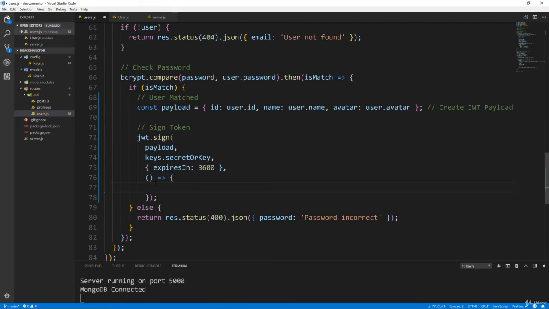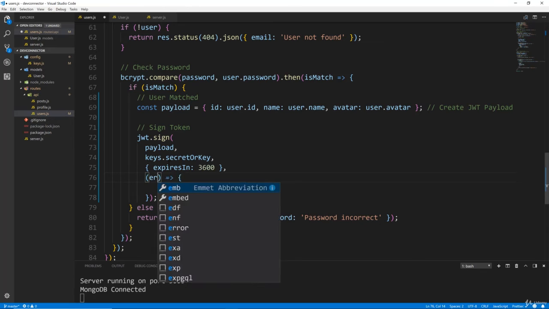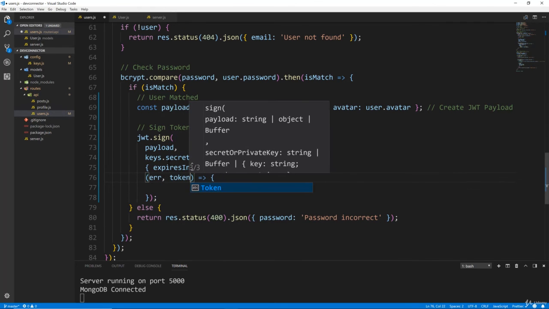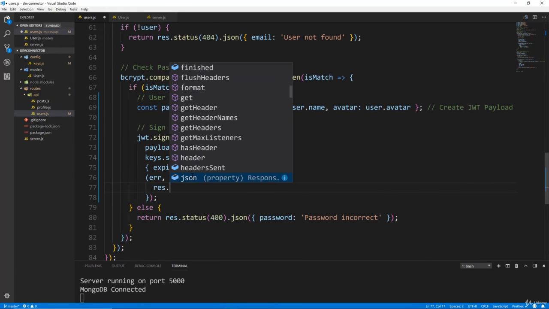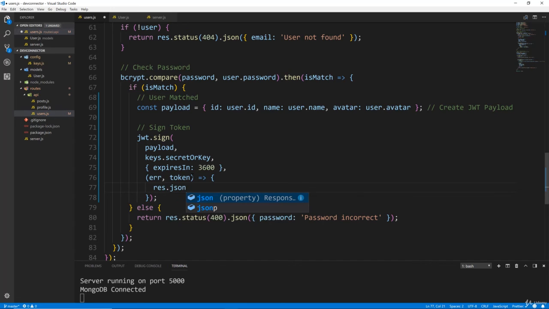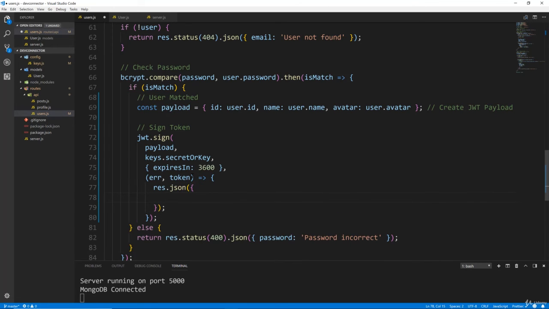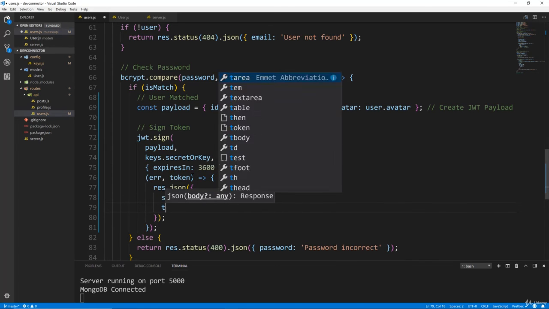All right, so this will give us an error if there is one, and then it'll give us our token. Okay, now we want to send this token as a response. So we'll say res.json, and let's send success. You can send whatever you want. I'm just going to say success true, and then the token.